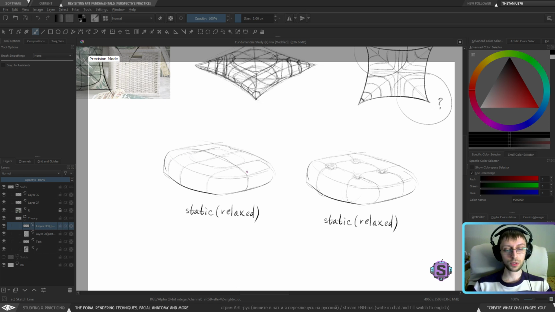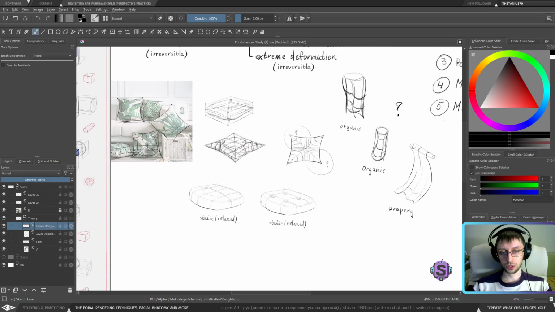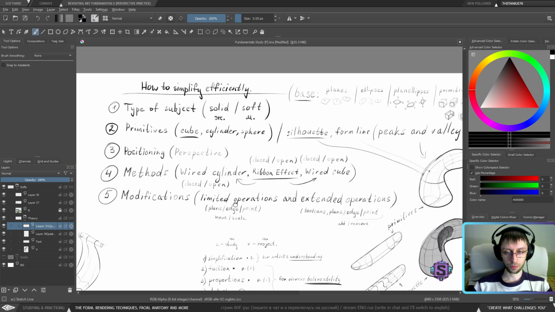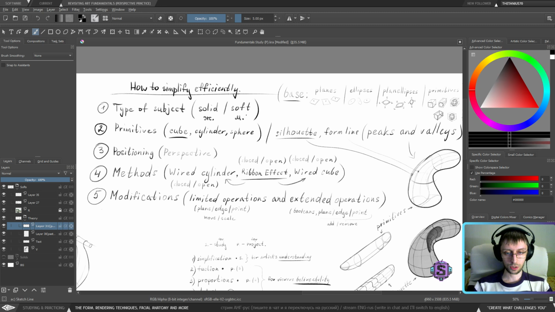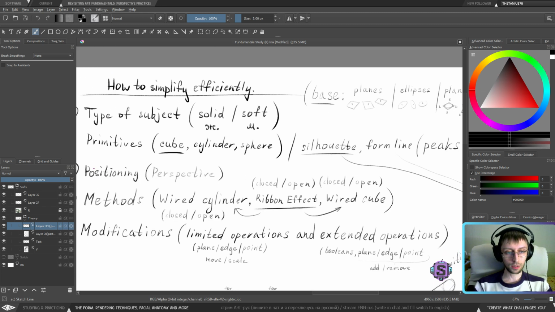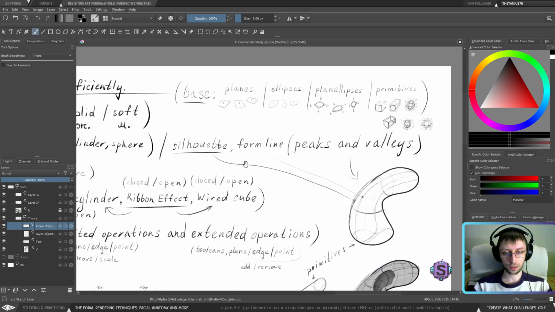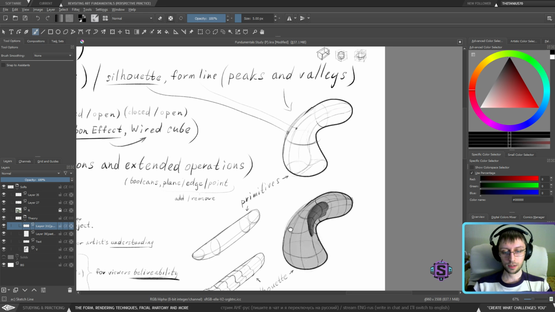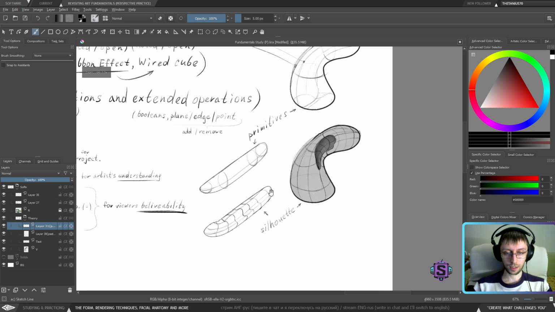And this is the problem with softs, because when we're dealing with solids, it's a little bit easier because we're not working with form lines. But if we're working with softs, we need to think not only about the primitives, but now we need to think about silhouette. Now we need to think about form lines, and we need to think about how to deal with peaks and valleys. So basically, I created the example here.